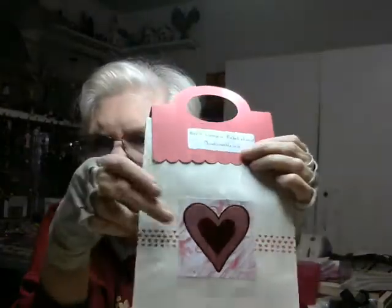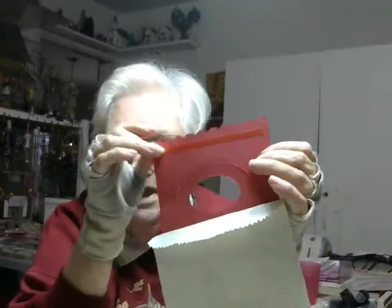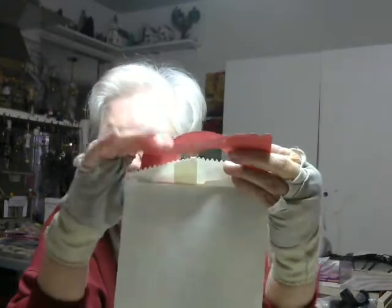Then I created this bag to put them in. It just has a piece of washi across the middle and one of the cutouts from the paper pad that I used for the backing on the presentation. I cut out one of my bag toppers in red and put a label on it saying what the swap is. On this particular one I put a piece of double-stick tape up here because I need to leave it open so that Mary can videotape it, and then she'll pull the top off the tape and finish sealing up the bag. The other two are sealed all the way.